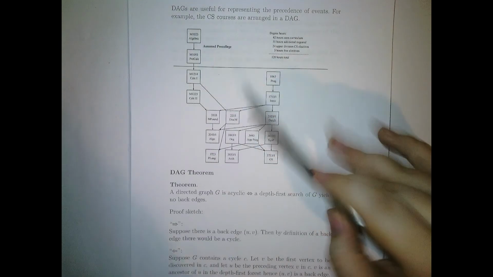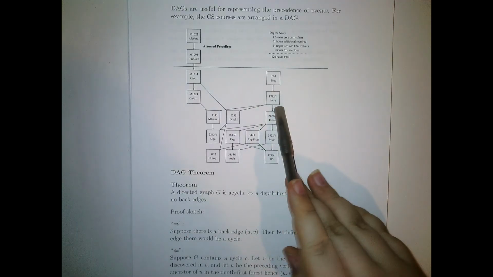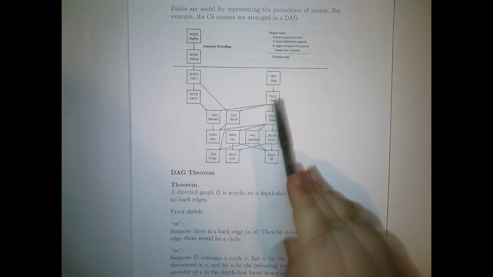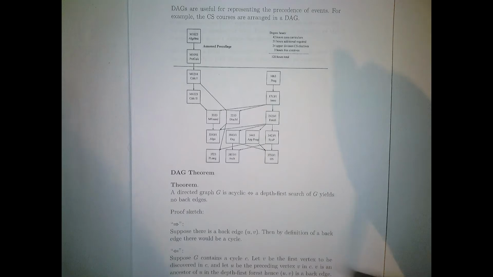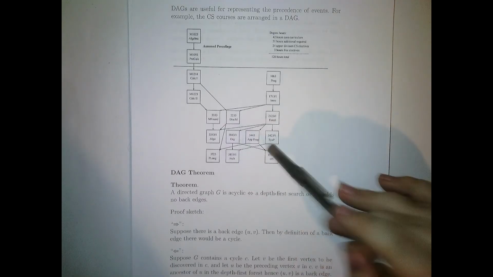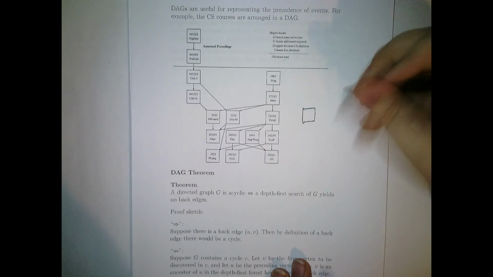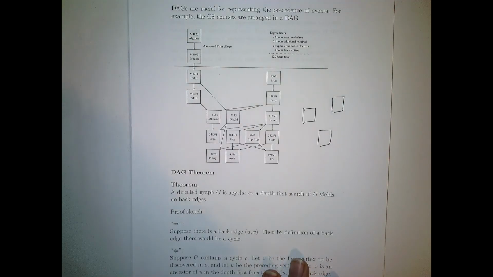So calc 1 is required for discrete mathematics. And then calc 2 is required for math foundations. Intro to CS, the intro programming class, is required for both of these guys, so it's got an arrow. Data structures, right? That's required for a bunch of stuff. You can see these kinds of arrows merging and coming together. And I claim that it's a DAG. So you might question that then. You might say, okay, well, even if I do recognize this, how do I know it's a DAG? Take a moment. Think about this yourself. Why do I know this is a DAG or should be a DAG?